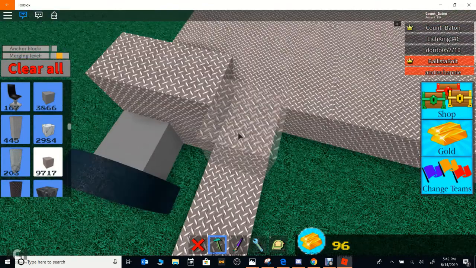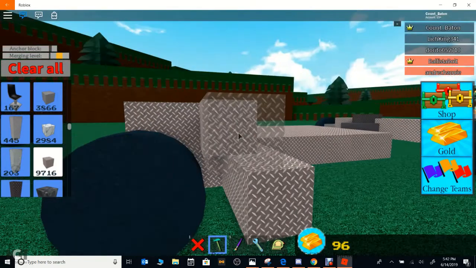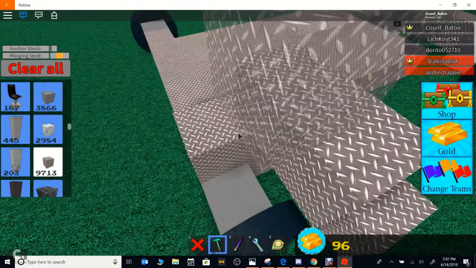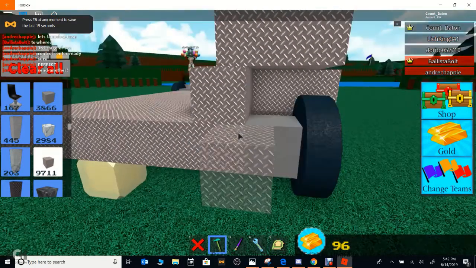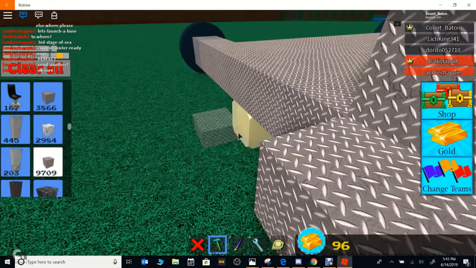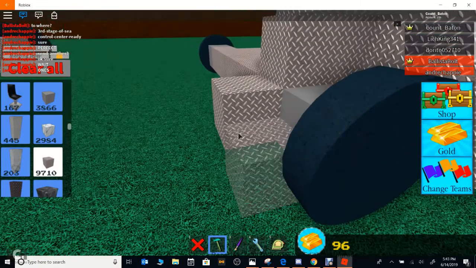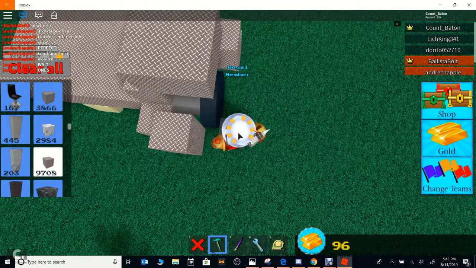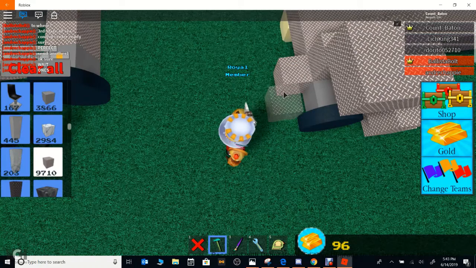So when building, you want to leave space from the wheels. So no block should be touching the wheels at all. So this is how you want to do it. Is that touching? Can't tell. Yeah, it is. So this is not gonna work. It has to be here. I think this would work. Ooh, it's close.